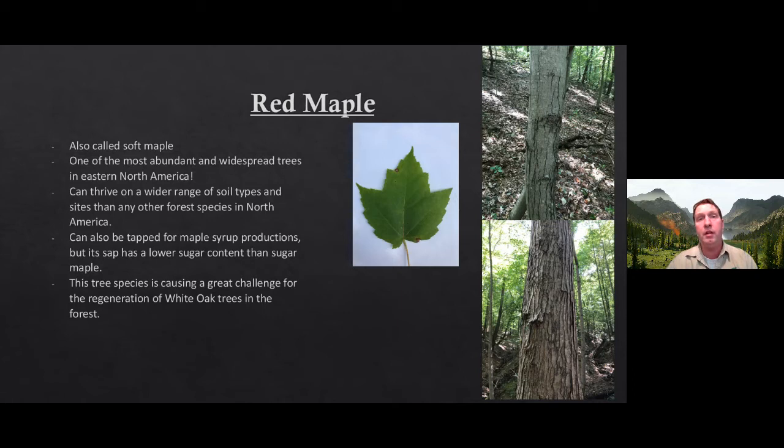So that's a way that you can identify red maple out in the woods compared to sugar maple. Also, on the red maple, I like to tell people a way to identify a red maple from a sugar maple leaf is that a red maple has a rough or serrated edge, whereas a sugar maple has a smooth edge. So by looking at the leaf and seeing that it has that serrated edge, you can say, okay, that's definitely not sugar maple, and you can narrow it down to being a soft maple species.